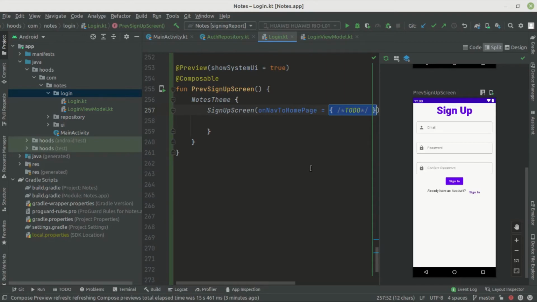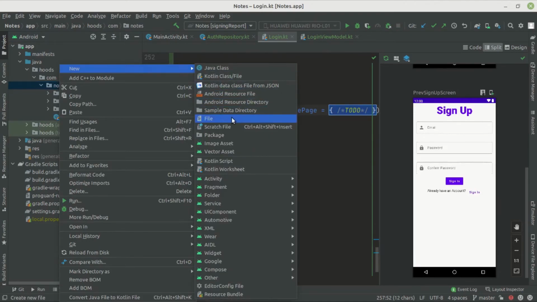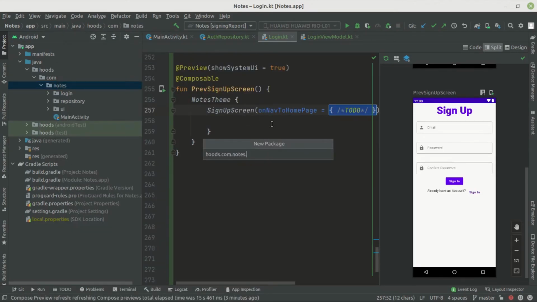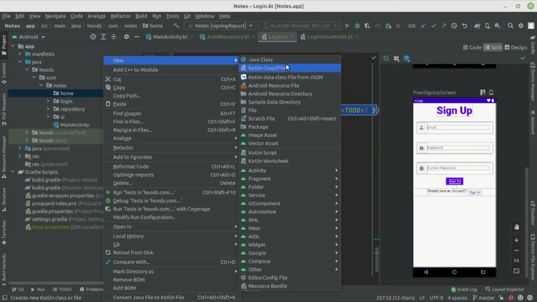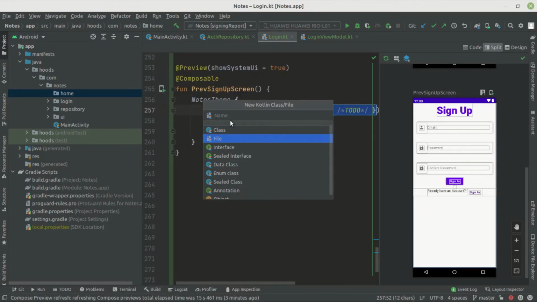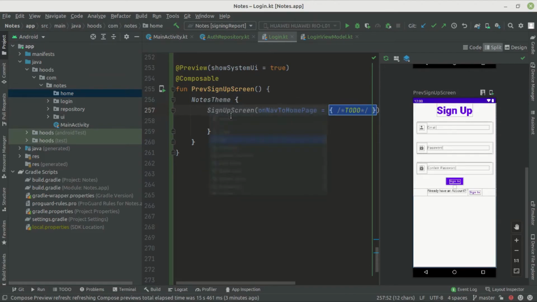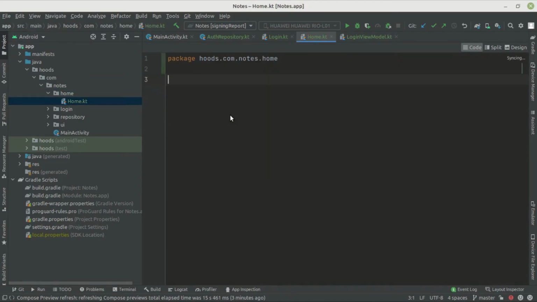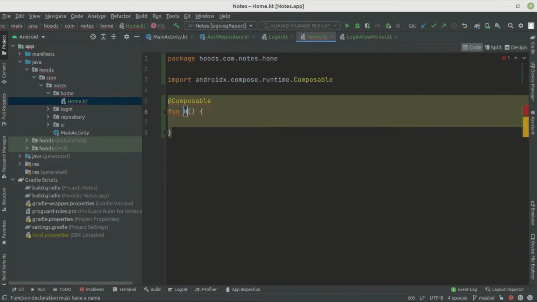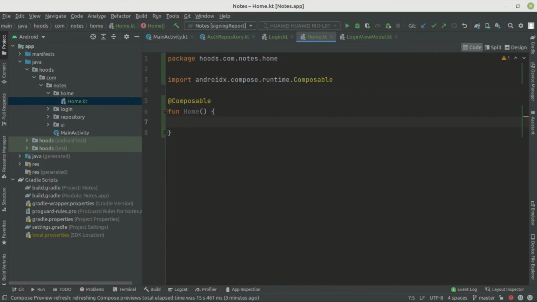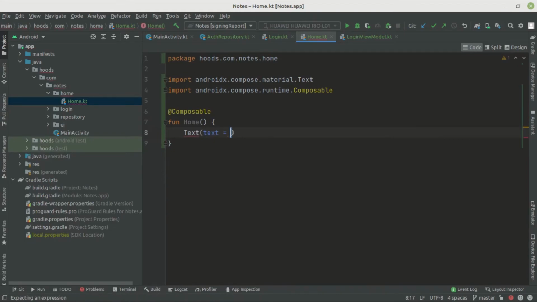So now what has remained here is to create a mechanism for navigations and also finishing up the home screen. So we can just create here another package. And we want to call this home. Okay, now let's create here a new coding class or file. And here we want to create a home page. And for now here we can just create a new composable, and we are just going to call this home. And for now we are just going to display a text because we are just going to navigate here. And later here we are going to build up the home screen here. And this we can just call this.